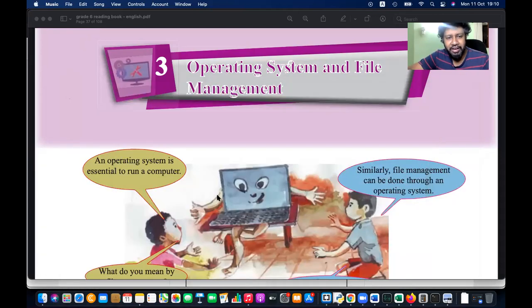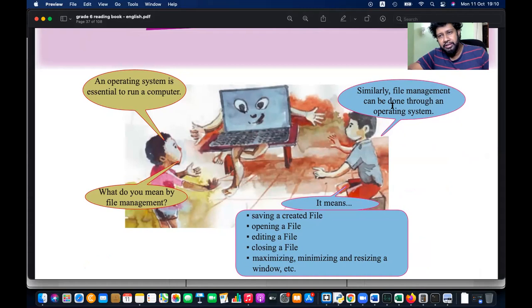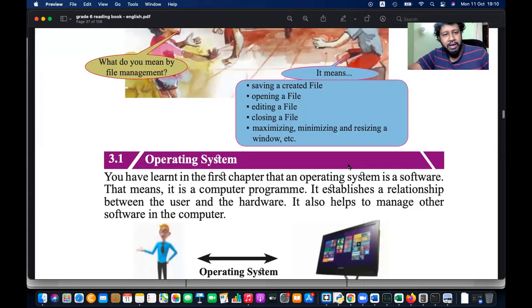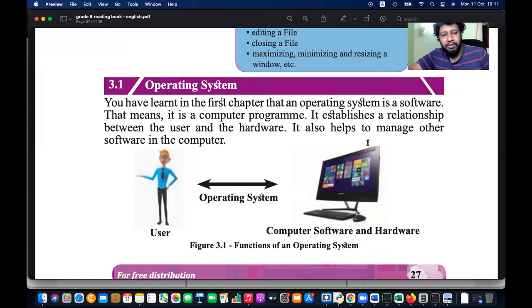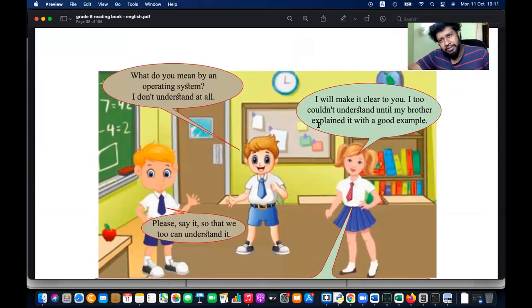Right? Okay, so that is the computer's middleman, and it is responsible for creating files, opening, editing, choosing, minimizing, maximizing, resizing windows, etc., managing the user interface, what the user can see and how the user can use it. That is called the user interface. The user and the computer interact with the help of the operating system. It's a system software, helping you manage hardware. Actually, it helps you work with that as a resource manager.